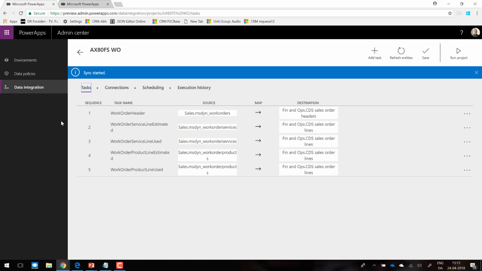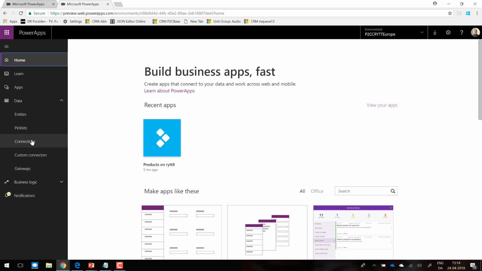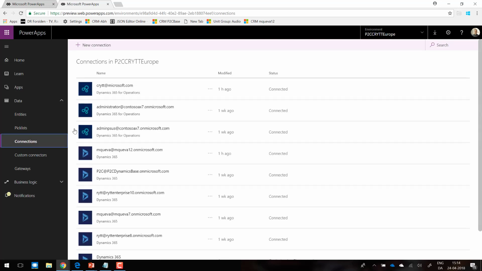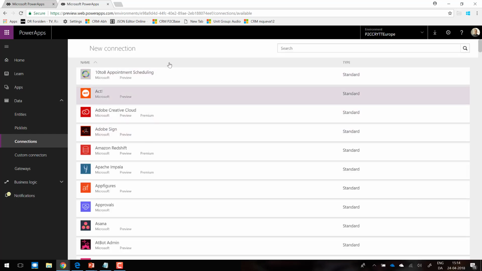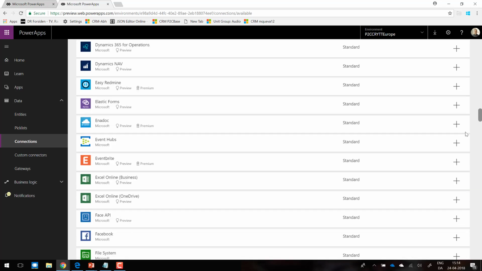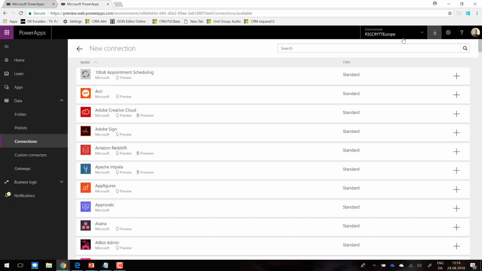So let's actually go and take a look here, how far it got. Looks like it's still running. So while this is running, let's jump out and take a look at the connections. So now I went to the Power Apps. I'm no longer on the admin side. In here I have my connections. You can see I have a bunch of connections here, mainly working with operations and sales. If I wanted to create a new connection, I would go here, click New. And in here you can see that I can create connections for all kinds of data sources that I want to tap into. There's a lot in here. I can't remember how many, like 150 or something like that.